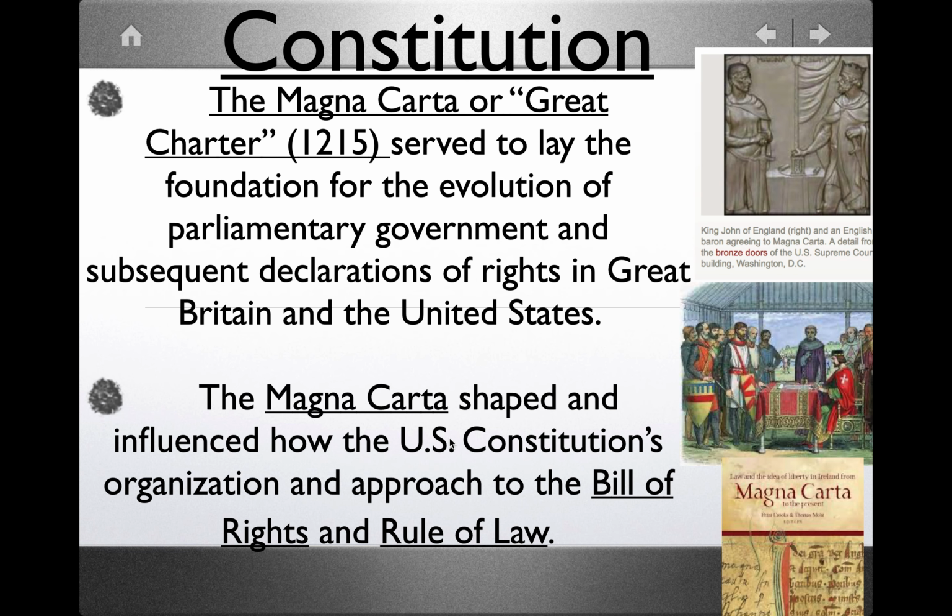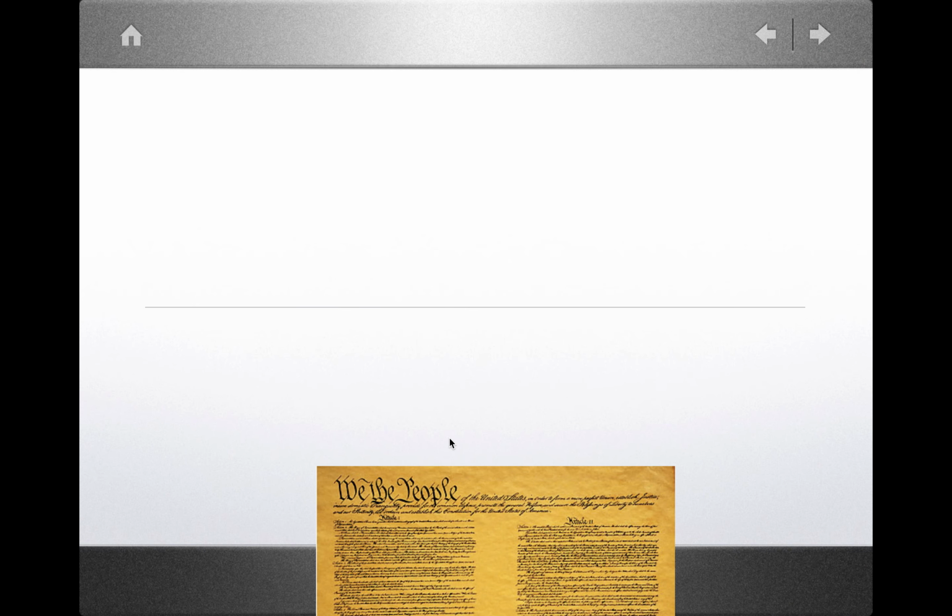So you see there's King John of England and the signing of this famous Magna Carta, which did take away some of the king's power. He gave some up to keep the monarchy going, but not completely. The king was still in charge, but it gave some individual rights to people. And then America is going to really expand on that. So what does the Constitution do? Let's break it down piece by piece.